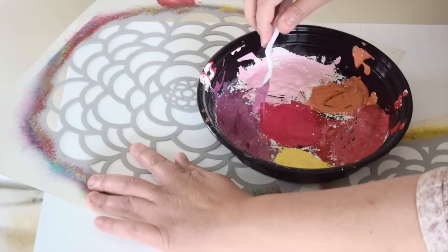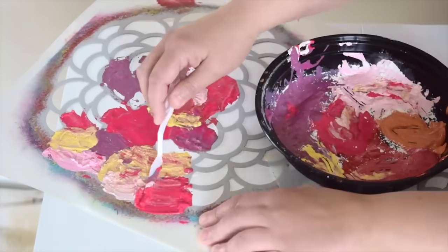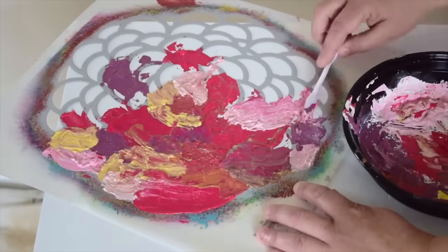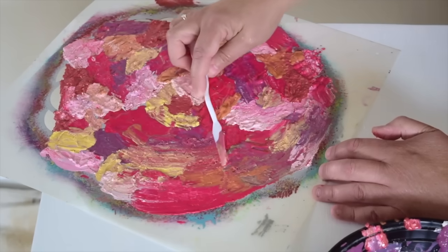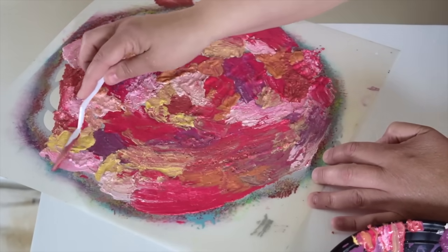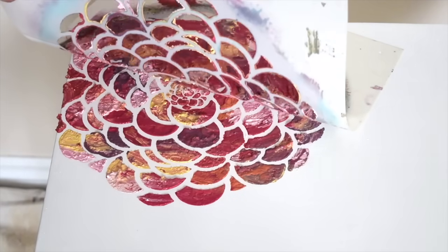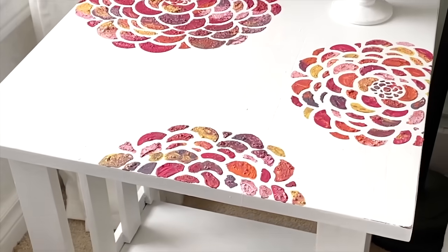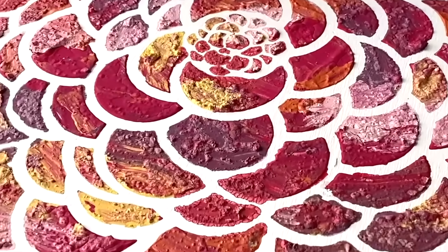I'm going to start putting it over the stencil, and we want to start just spreading this all over, and I'm going to hold down the stencil as much as possible here. Okay, and once you have your stencil completely covered like this, you want to very gently try and take off a little bit off of the top. We can peel up that stencil. How gorgeous is that? Who would have thought that you could turn a $7 thrift store find into this beautiful piece of art with just a stencil and some paint?